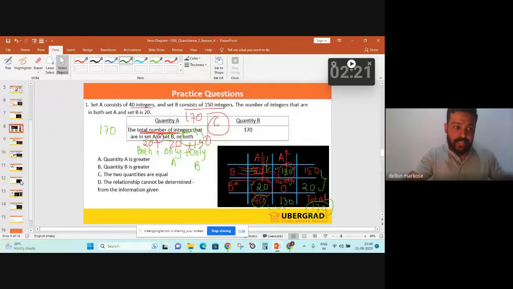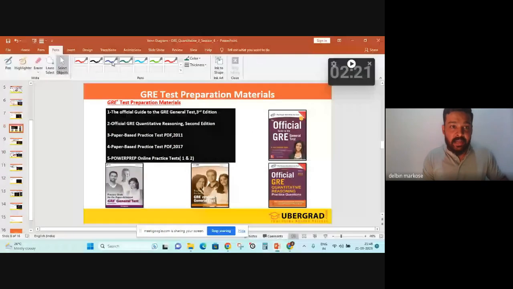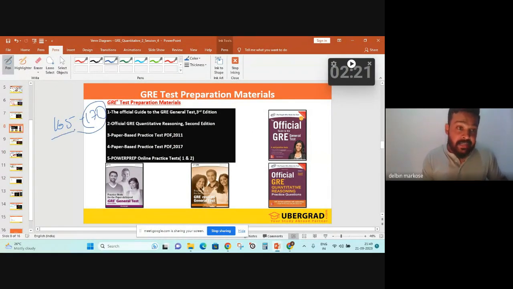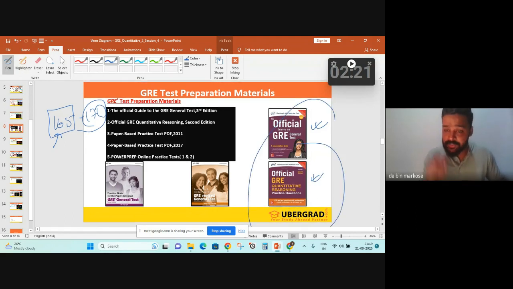And one more request: if you want to score better on the GRE, any score from 165 to 170 is possible. If it is a bad day, you should still get a minimum of 165. What you have to do is solve all the questions from the general test, quantitative reasoning. Once you're done with that, you've understood all the official material questions. Then go with PowerPrep 1 and 2, which are free from the ETS website. Do the first paper, analyze your mistakes, then go to the second paper and do the same thing. Then you can try 2011 and 2017. Make sure that you solve only official material questions, especially for the verbal part.